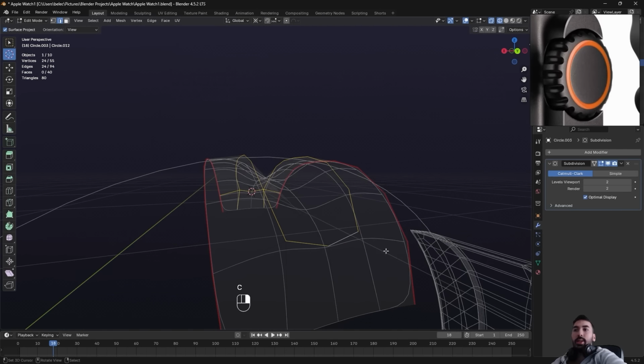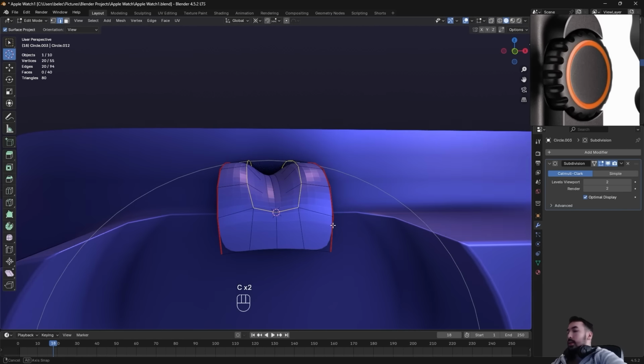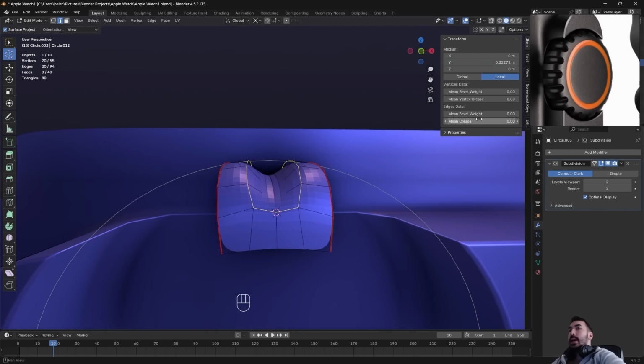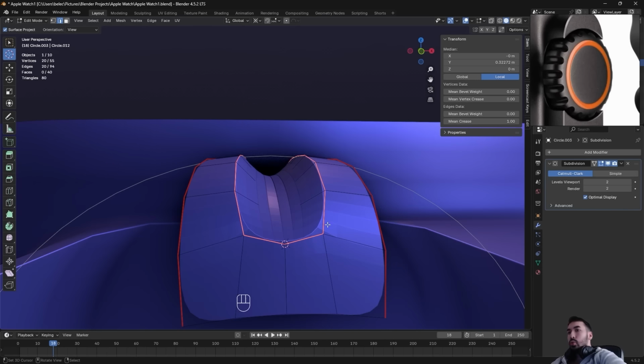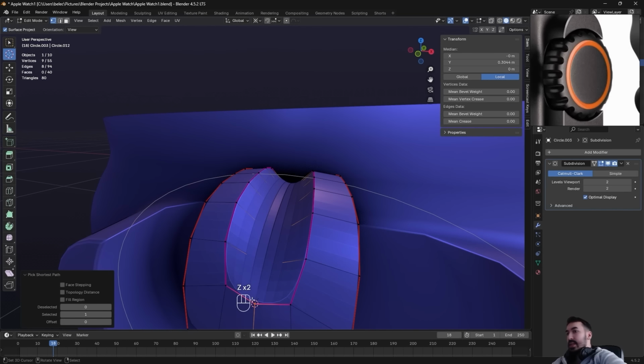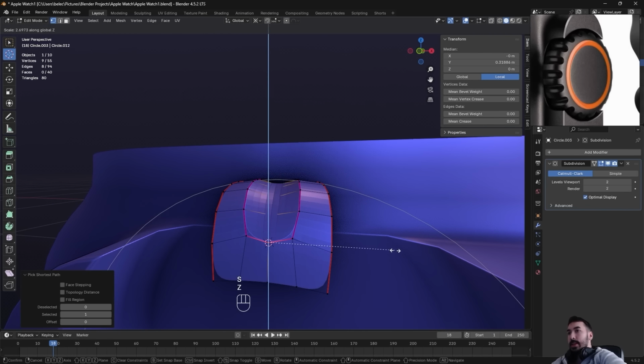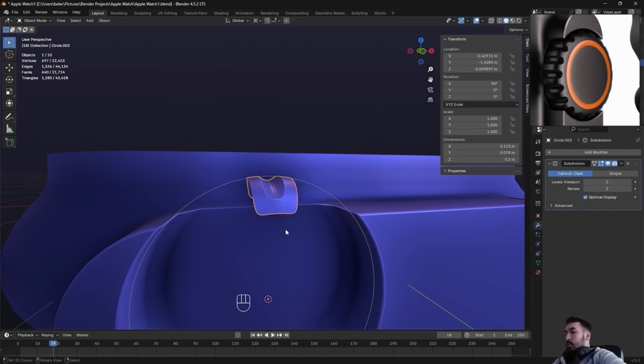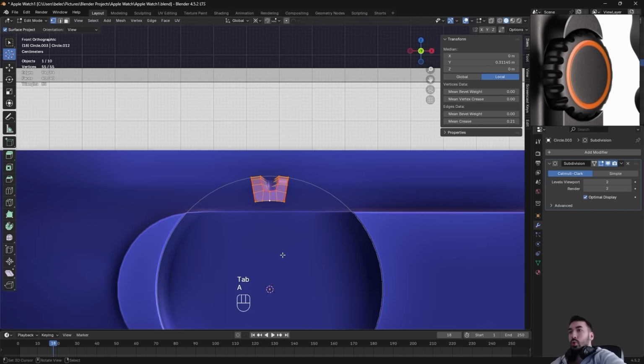So deselect the extra edges in this case because we don't want those. And over here on the side, when you press N in the item section, you're going to set the increase value to 1, and you can see what this looks like. So now if you want to, you can select this inner segment with your 3D cursor over here. You can scale that up to make it a little bit more shallow. And then we just place the cursor over here in the middle where the origin point used to be.